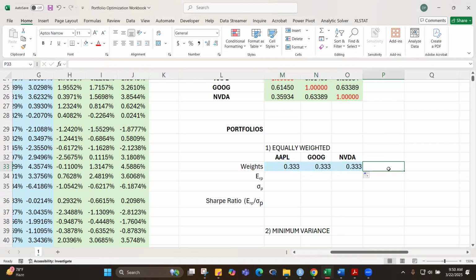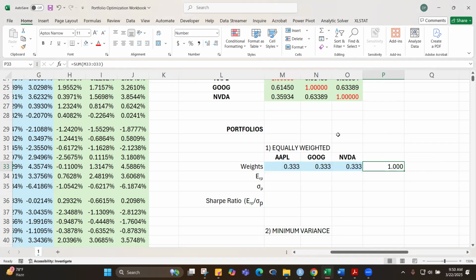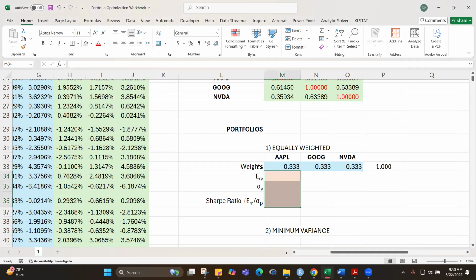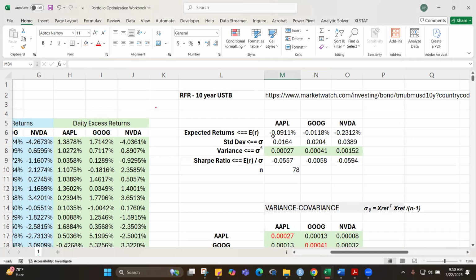And the sum should be 100%. So our first portfolio is equally weighted. So we have 1/3, 1/3, 1/3. So what will be our expected return? Our returns for the assets is this one, right?